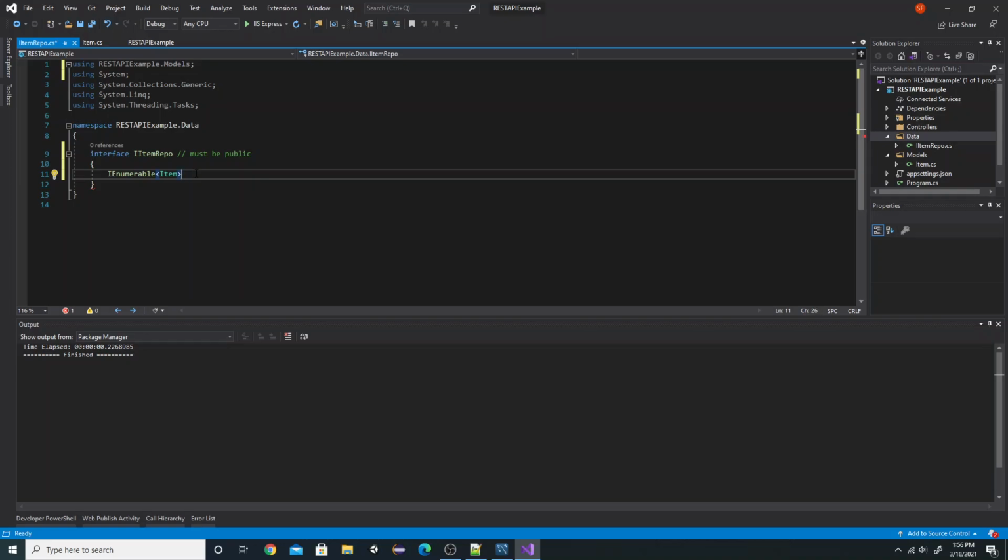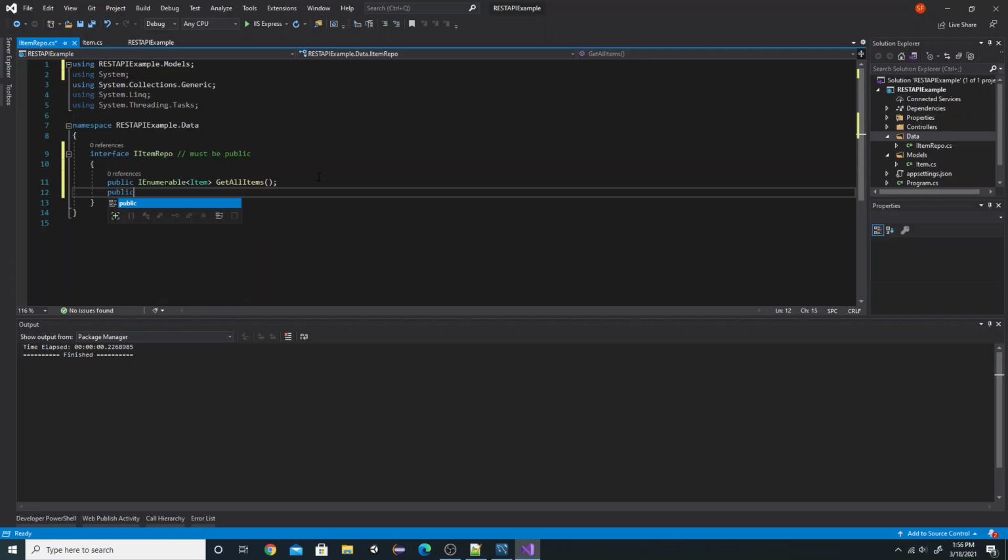So this function, again, we're going to want it to be public, and we can call it get all items. And then you don't actually implement anything since it's an interface. And then we want a public item, and we're going to call this one get item by ID, and this is going to take in an integer for the ID. Great, so we're done here for now.